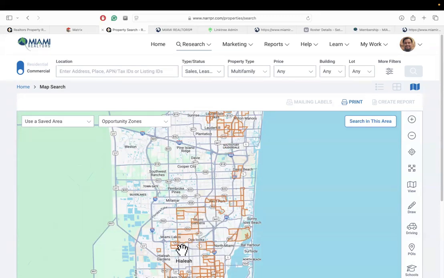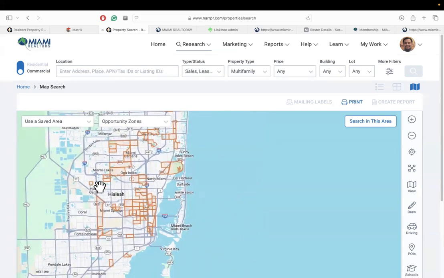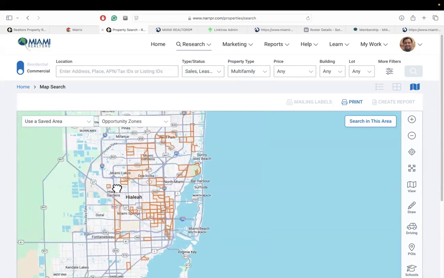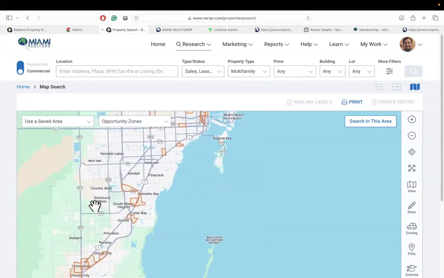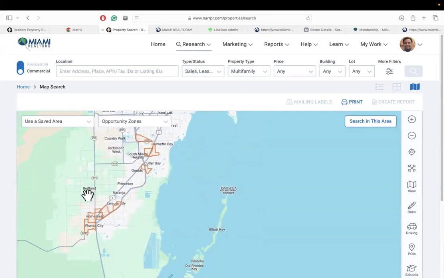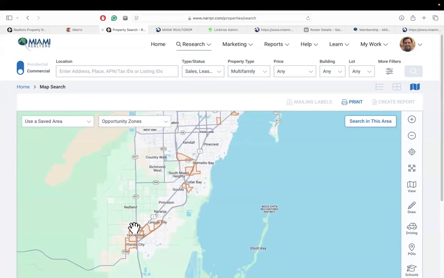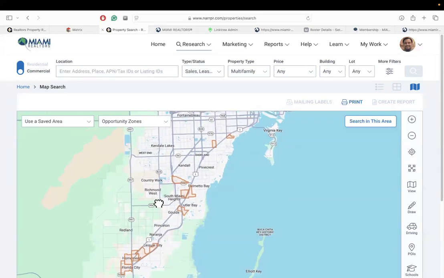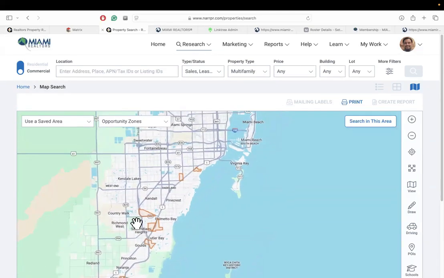These are the areas that the Florida governor wants to see improvements, and these areas should see growth when it comes to multifamily properties, not to mention single-family homes, and not to mention commercial opportunities in these areas, such as restaurants, right? Warehouses being built in these areas, multifamily units. I'm talking mid-rises added in these areas.